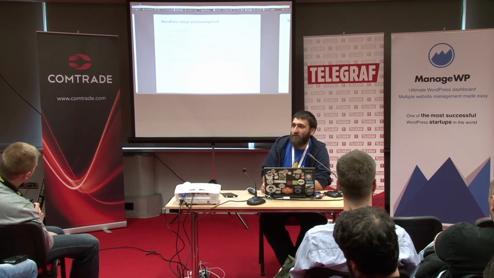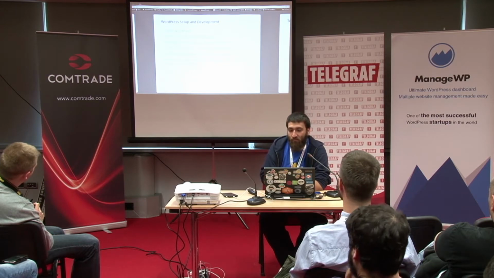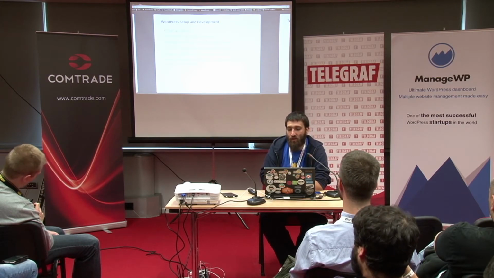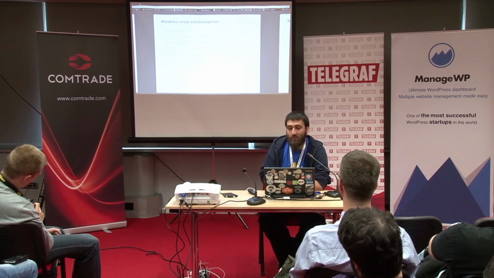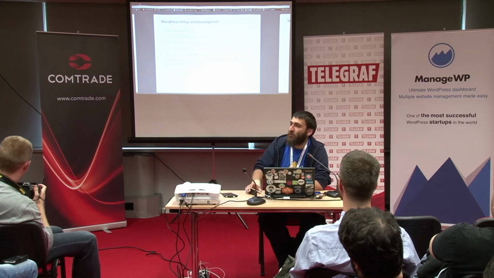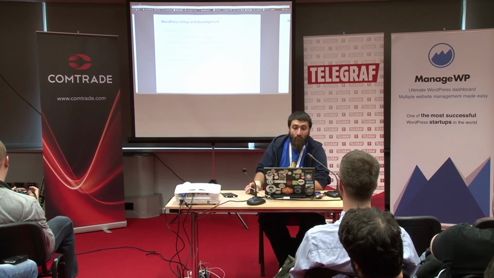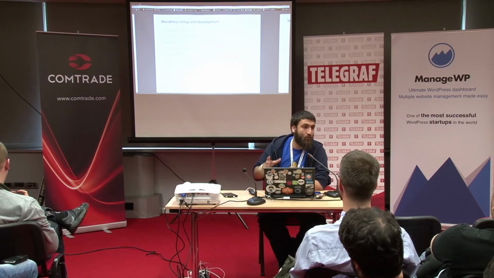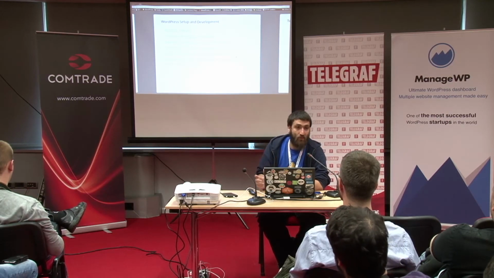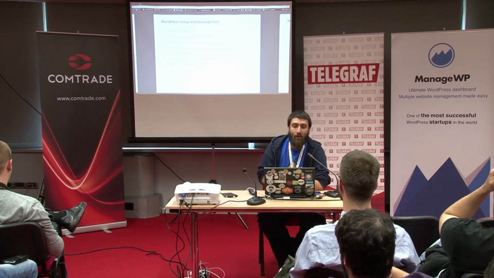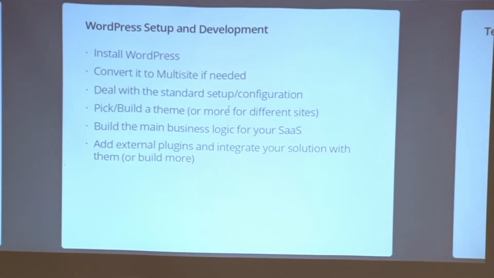Then we have the WordPress installation, which is fairly straightforward: installing multi-site if needed, standard setup, picking a theme. And the main thing is to build the main business logic for your software as a service. So either build a custom plugin or plugins that actually do the unique part of your business logic, or use a combination of plugins and integrate your solution with them. Let me give you an example. We are building a CRM platform that's software as a service based, and what a CRM platform has.